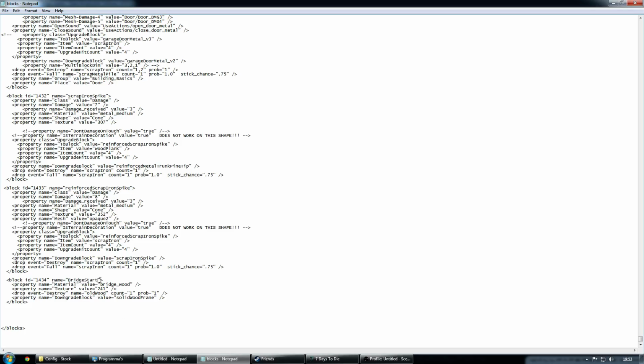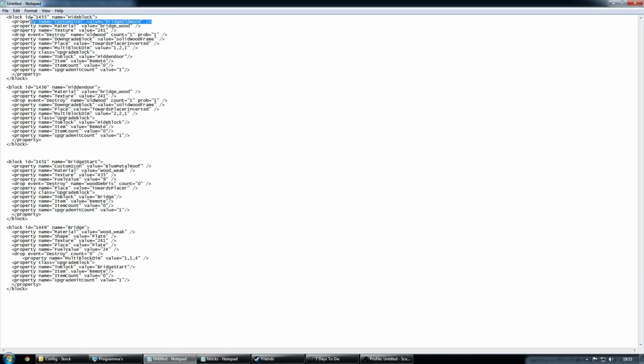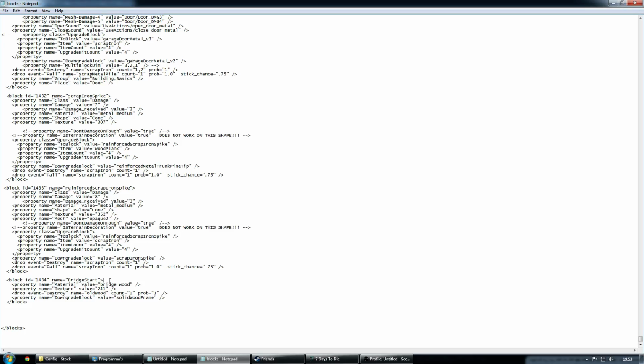So this is the block that we're going to use to spawn the bridge out of. I don't mind it being the material for bridge old wood, but if I don't change anything to this, the spawn menu won't have an icon for it. So what I have to do now is go to a different file and just copy something, and that's this property line. I'll make some space for you guys to read it.